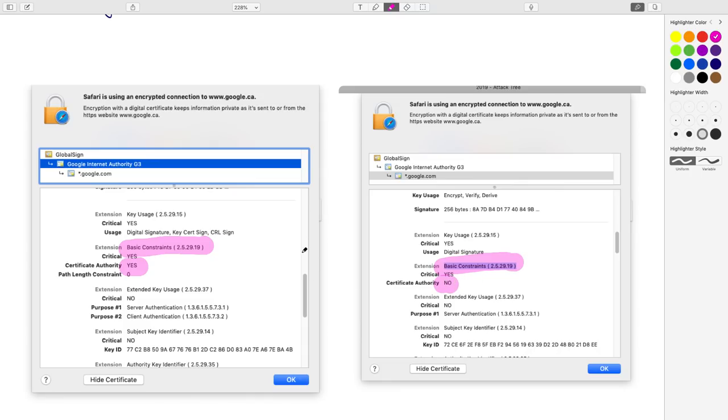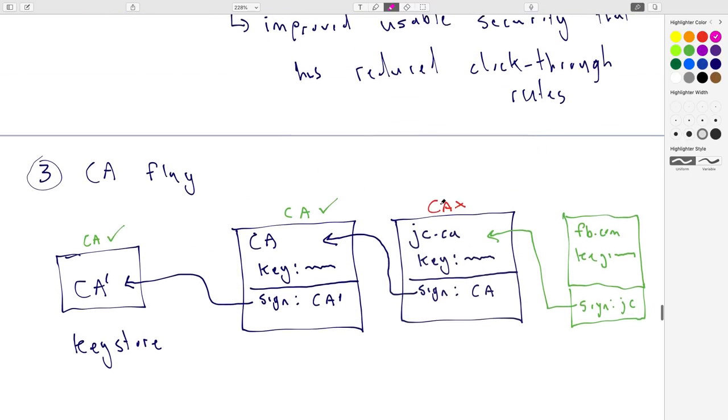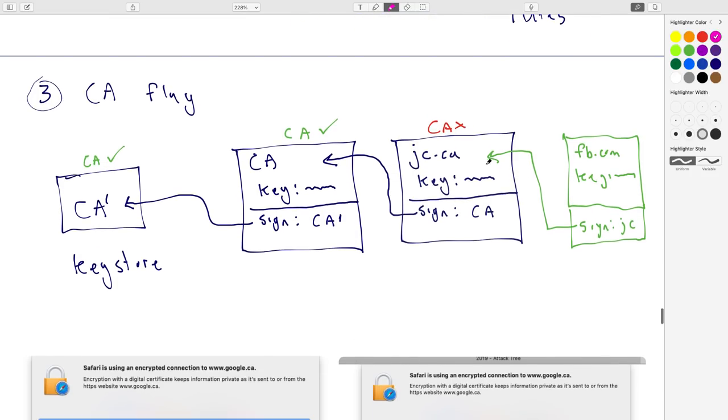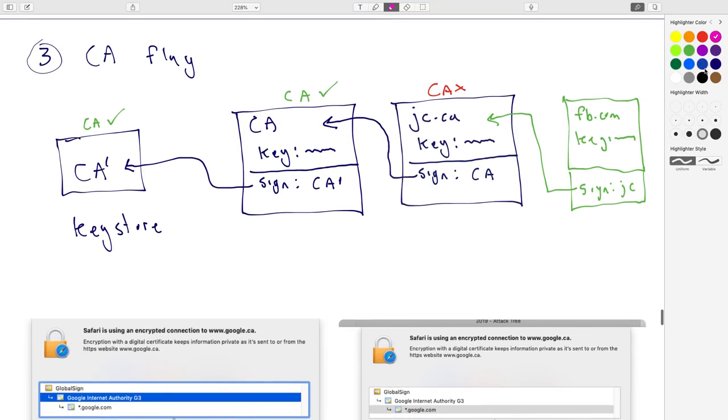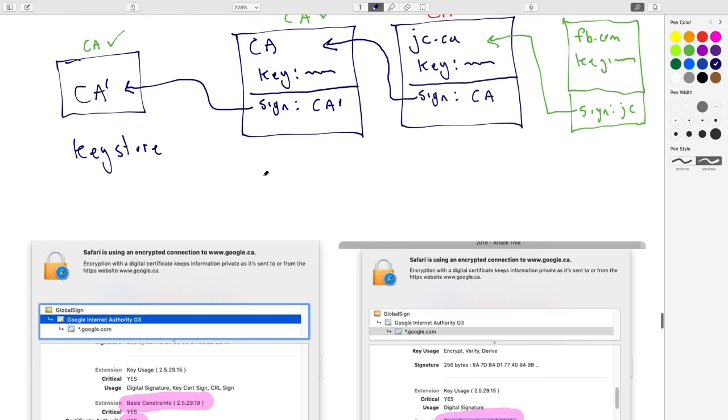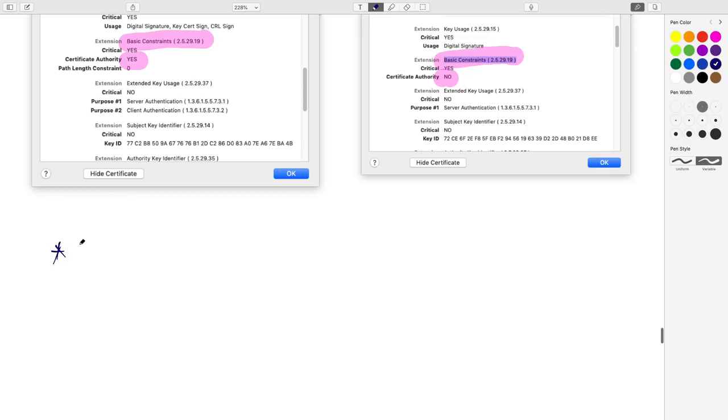Now, what did happen is people did try this attack. What they realized is that, for whatever reason, some implementations weren't actually doing this check. So really early in the history of computers, people weren't doing this check. So even though this attack shouldn't have worked, there was an implementation bug, a flaw. It's called the basic constraints flaw because that's the field.